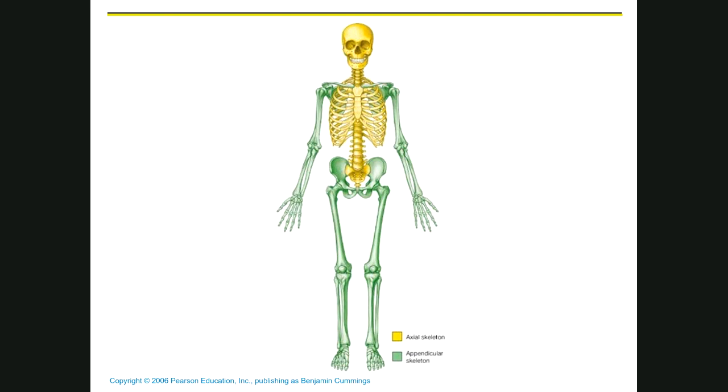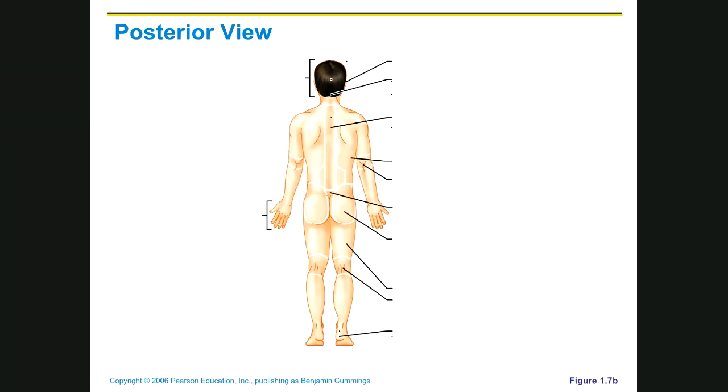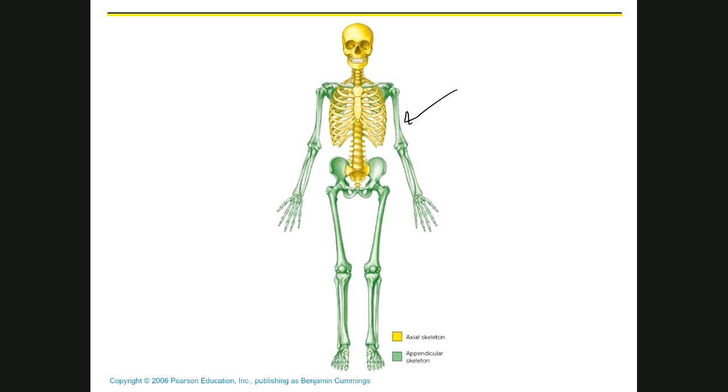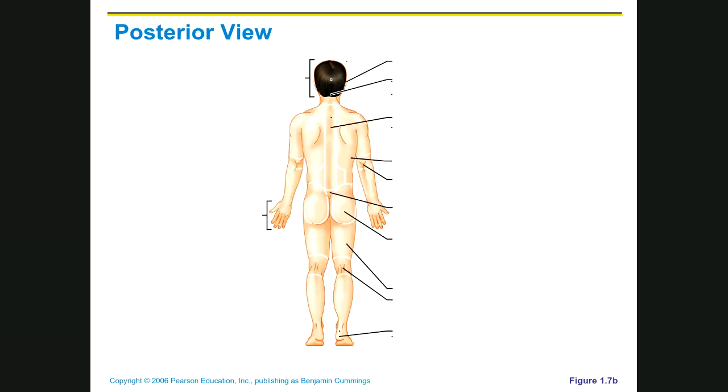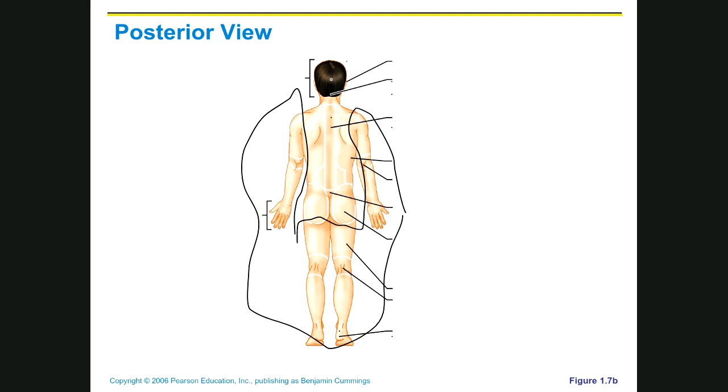Another thing is, when we look at the skeleton, which we're going to look at, not today, but later on, you can see that the skeleton is divided into two sections too. And so this yellow is called the axial skeleton. So that's the axial part of the body. So if we were to back up, this part of the body right here is the axial part of the body. And then if we look at this picture here, everything that's green is called the appendicular skeleton or appendicular part of the body. All of this, that's the appendicular. So not only do we have these individual names, we also have these divisions. And so there's two of these divisions, again, axial and appendicular.